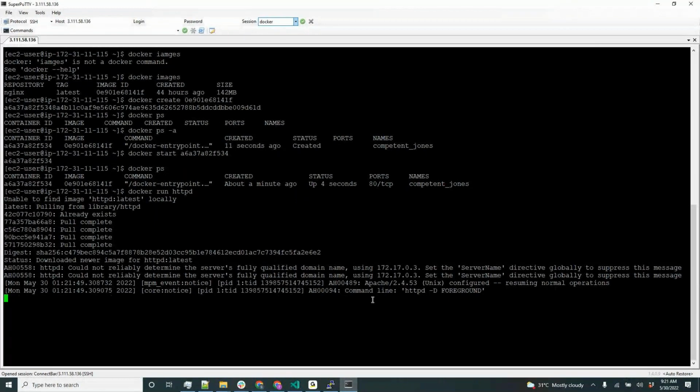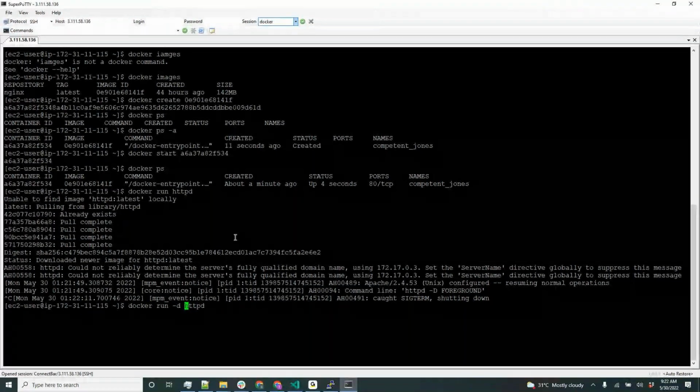But when I run it, it attached to the screen. By default, a Docker container attaches to the screen. If you want to exit, you need to press Control C. Otherwise, you cannot do anything. To run it in detached mode, you need to use -d. Docker run -d httpd. Then it will go to the background.